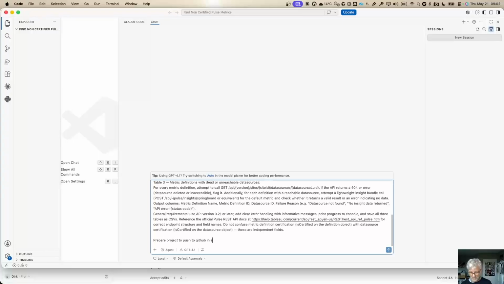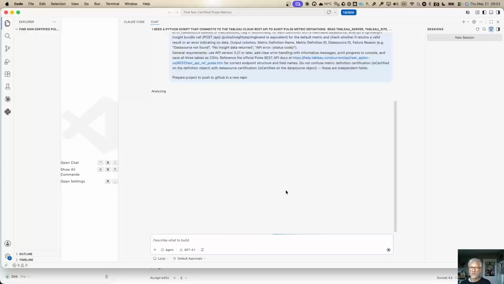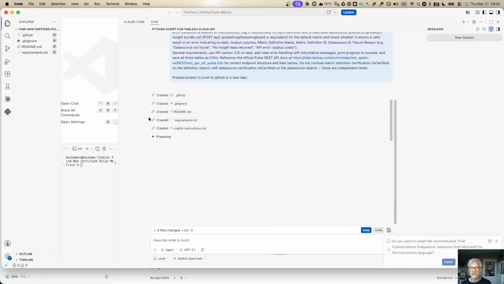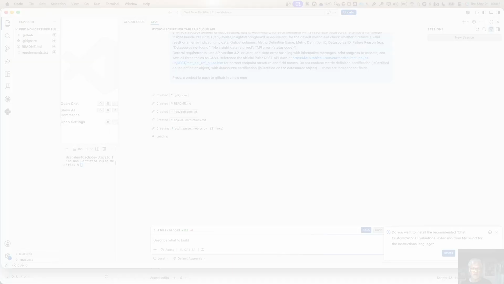Again, a small comment: after the recording, I was aware that I was using the chat here in VS Code and not Claude Code, which I corrected later on. So the best advice is to always use Claude Code within VS Code, then it's fully interactive.